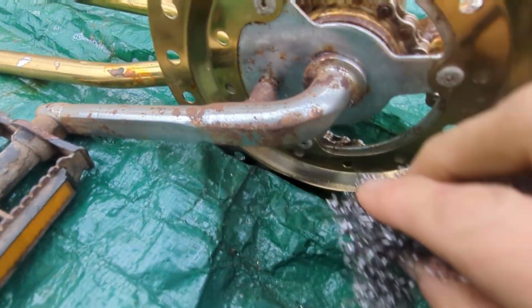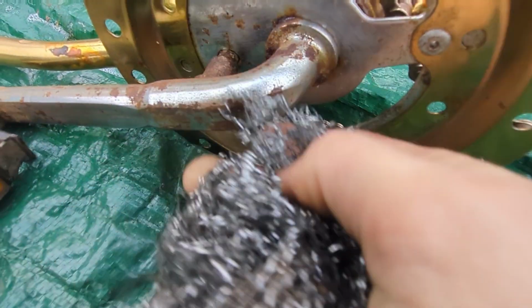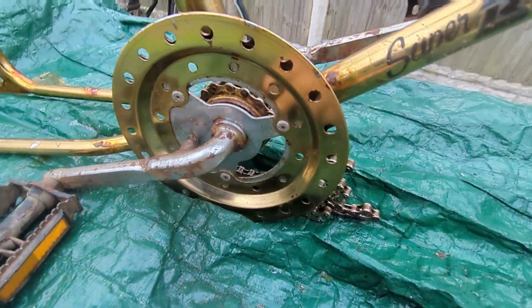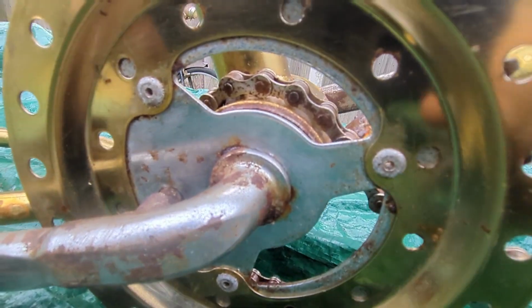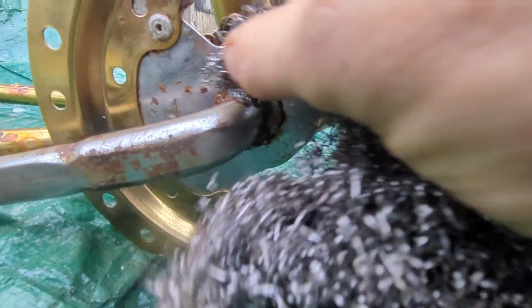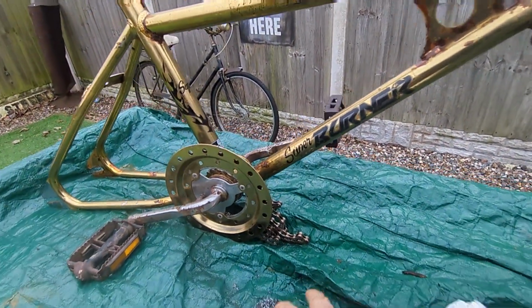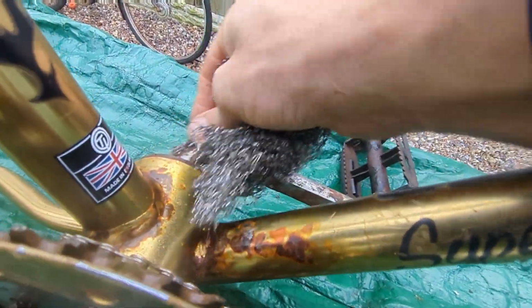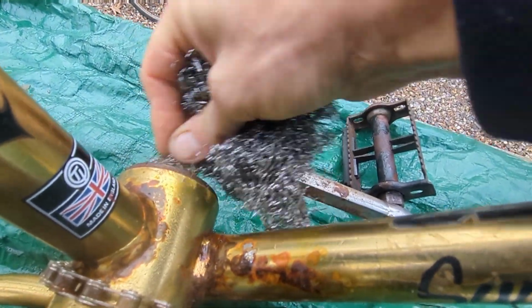So just a scouring wire wool on that chrome crank arm. Again, like I said, this chrome is showing its age. But if you can at least address it and try and get it all cleaned up to the best of your ability, this bike is never going to be show standard. It's never going to be mint, but it is a survivor using all the survivor parts, just cleaned up and working the best you can with it. There are better bikes out there, of course there are, but there's a whole lot worse bikes. This one is a survivor, and I actually find it fascinating.